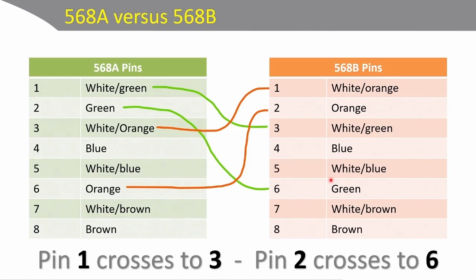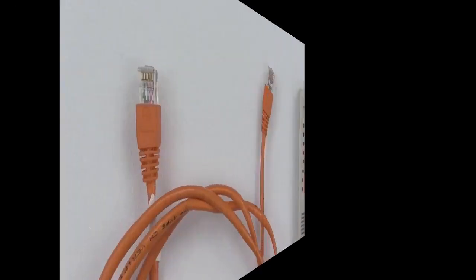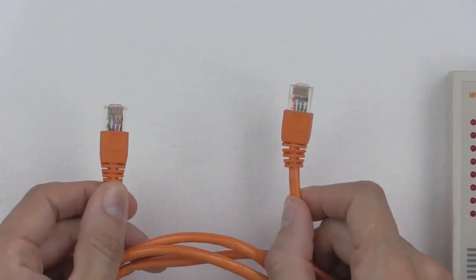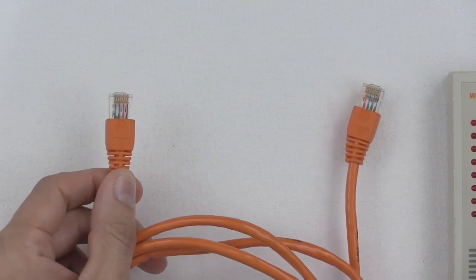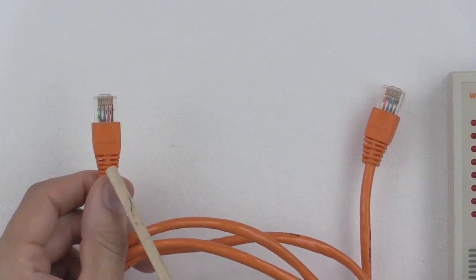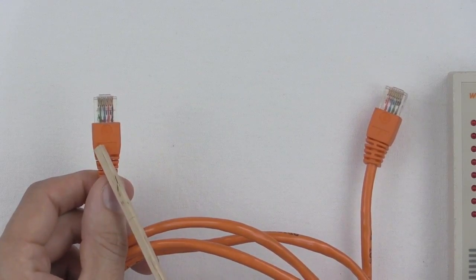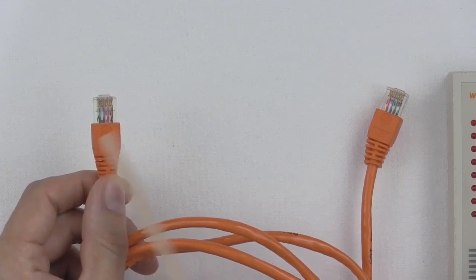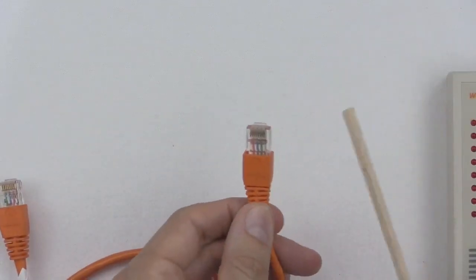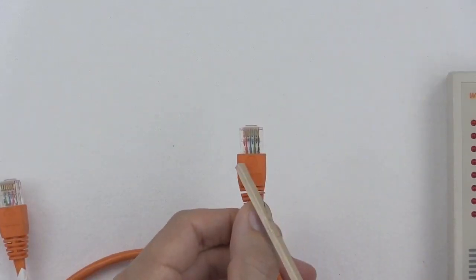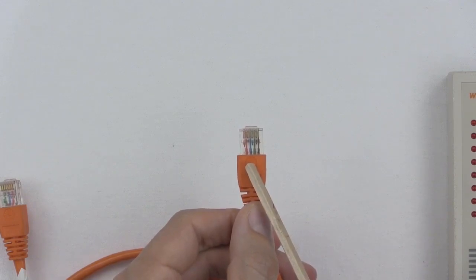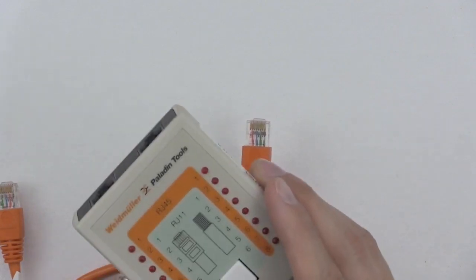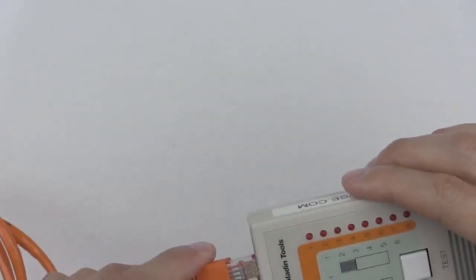Let's show an example of a crossover cable and a patch tester. Okay, so here we have a crossover cable, and I've done a close-up on this. And we've got two connectors. On this connector here, you can see that we have the white-green wires or pins on the left side. And on the left side of this other connector, you can see that we have the white-orange. So we know we're looking at a crossover cable. And to test this, you can use your trusty patch tester. So we'll plug that in now.